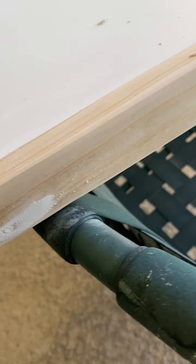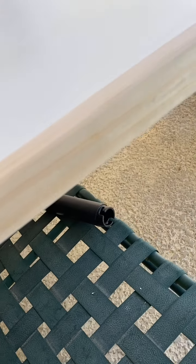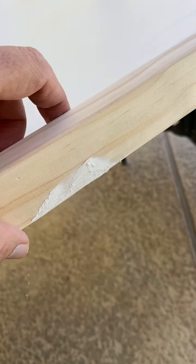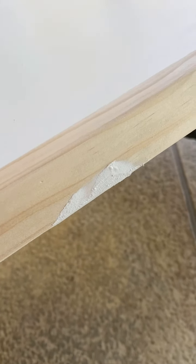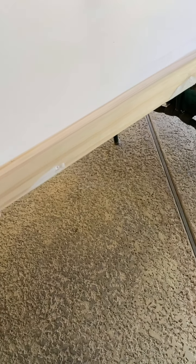All right, so you can see it's already white. It's already completely white. The first side I did, it's drying really quickly in this heat. It's always better to use a little bit more and then you can sand it off. So that's what I'm going to do now. I'm going to sand it off so that it's nice and even with the wood, and then it's going to get painted. So you'll never know that there were holes there.